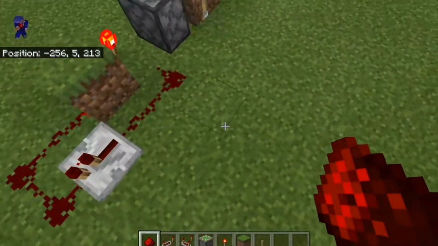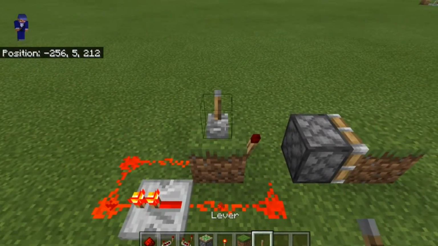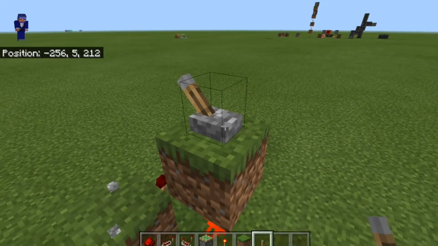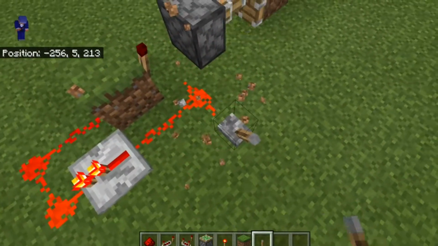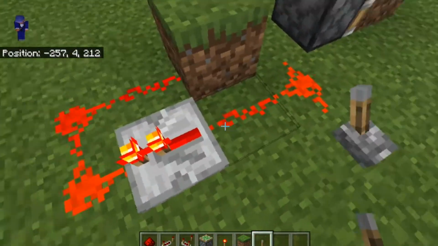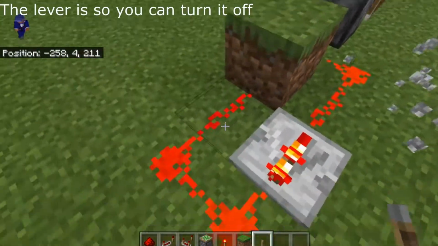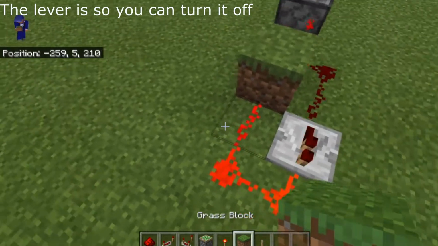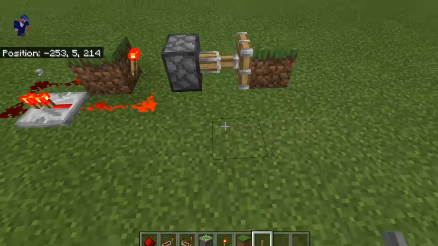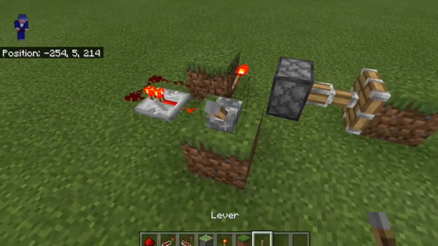Now what you're going to want to do is get a lever and put it really anywhere you want. You could put it here, and it would turn off. Just put it somewhere so it's directly powering this block, or any of these redstone signals. You could put it here. It doesn't matter. So that is the first redstone device.